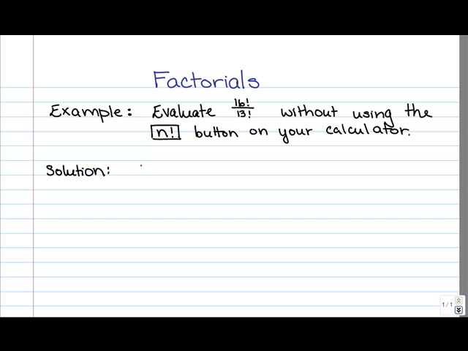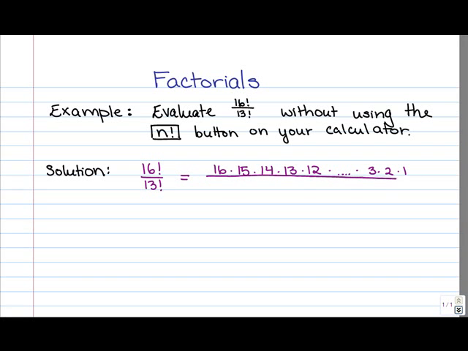So hopefully you've tried this out. Let's go ahead and work this out. We've got 16 factorial divided by 13 factorial. 16 factorial is 16 times 15 times 14 times 13 times 12 and so on, all the way until you get down to 1. Now here we're just using a dot to denote multiplication, but of course you could use parentheses. That might make it more clear.